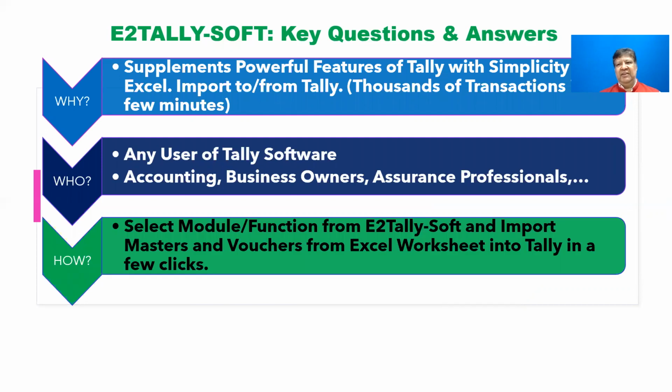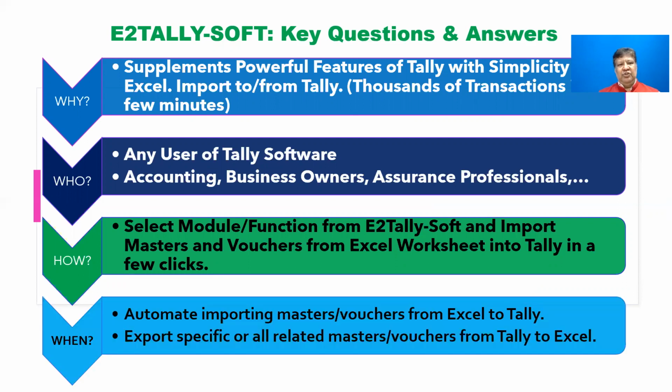How do you use it? It's very, very simple. It's very intuitive to learn. It follows the simplicity of Excel. So you should be able to select the module or the function from E2Tally Soft and import the masters and vouchers from an Excel worksheet into Tally in a few clicks. Shortly, I'm going to give you an overview of the software and actually show you the software with the features and the demo. When to use the software? Whenever you have to automate importing masters or vouchers from Excel to Tally, if you're providing accounting services and you get the data in a digital format, whatever be the format in which the data is available, you can convert that data in a structured format into a template which is provided by us.